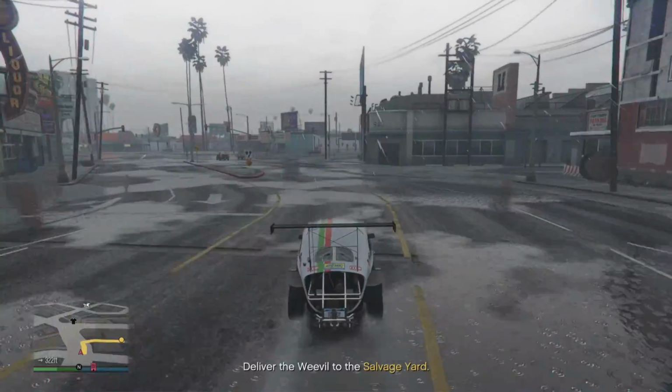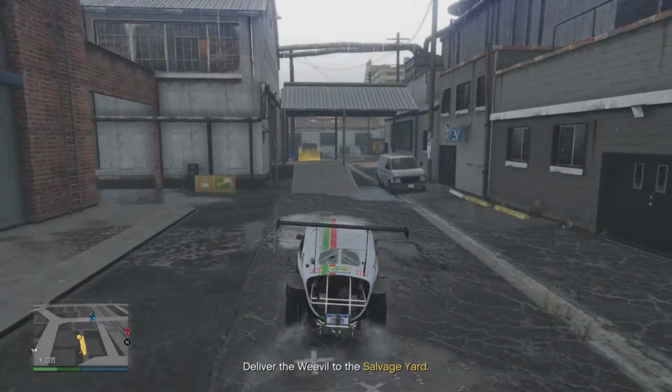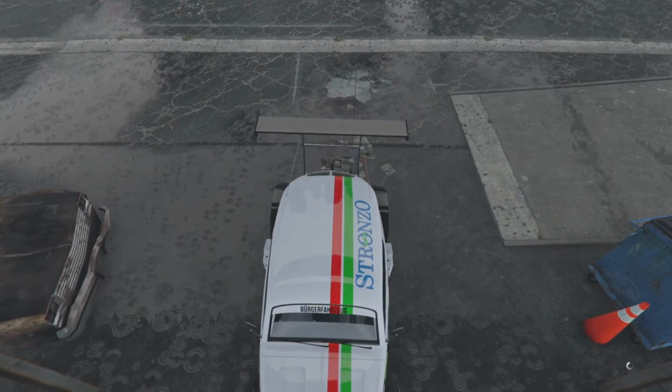All right, we're going to return the Weevil back to the salvage yard. And that's it. We're good to go. Now we're in the money. We're able to actually make our sale. And you guys know what that is. You just go ahead and drop it off at the terminal. You see, you got the clothing unlocked.